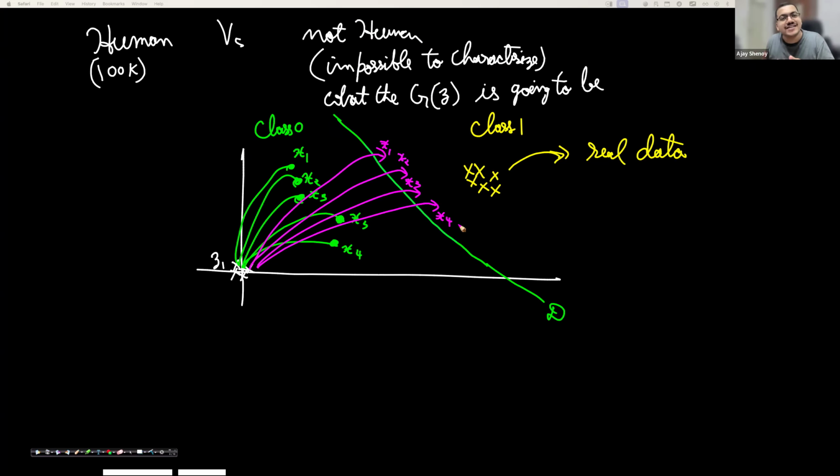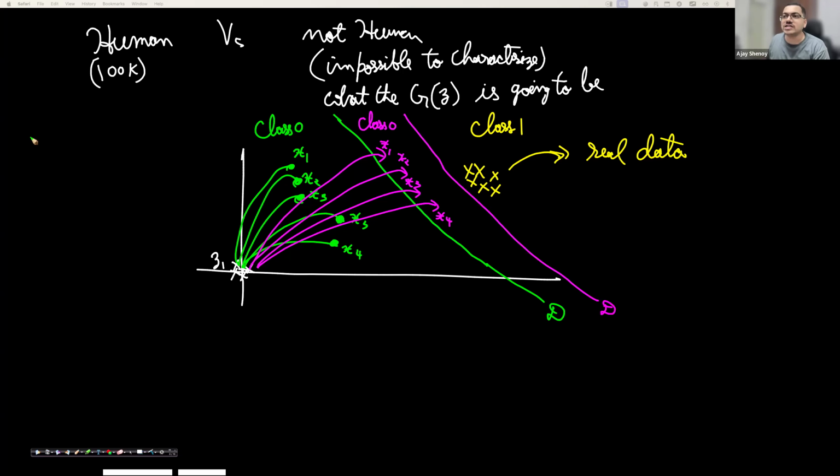Now, having done this, call these fake data. Now call this class 0 for the new setup. Ignore these guys if you don't care. Call this class 0, call this class 1. Now what's going to happen? Now update the discriminator. What will the discriminator do? Further shift right. So the new decision boundary comes.